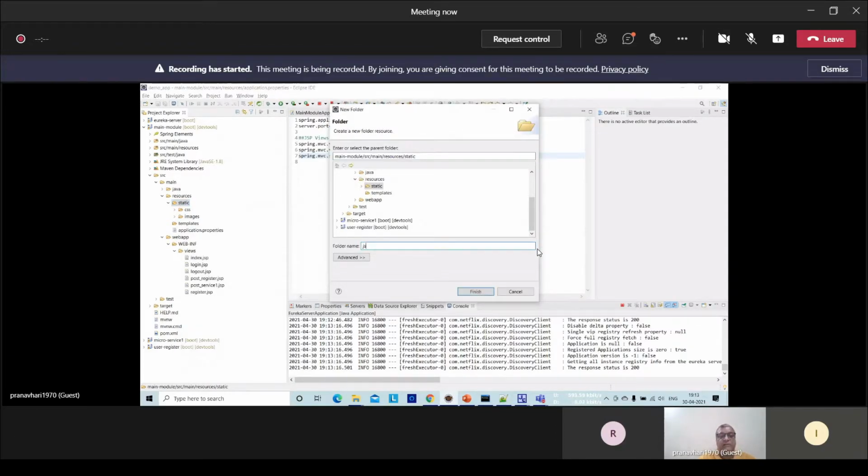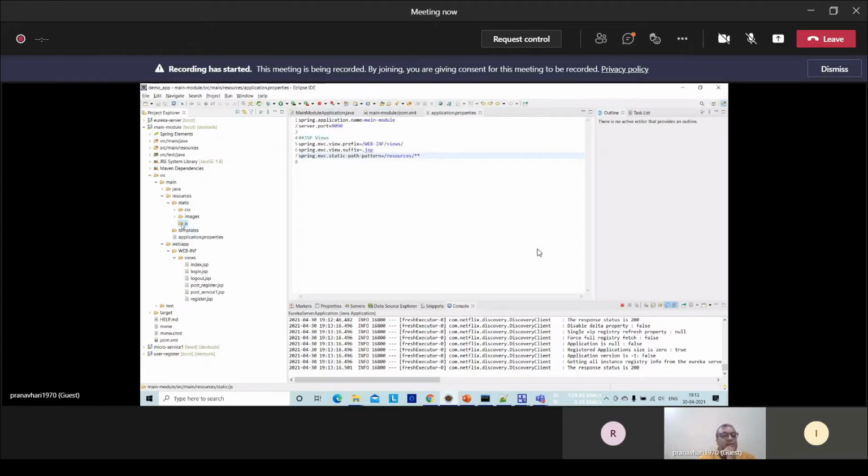If you want to place JavaScript, let me write JS, and all the JavaScript code files I shall put inside JS. So the last line means that all the information inside resources will be set automatically. A star means everything. You don't have to set all those files one by one. So this information is very important.